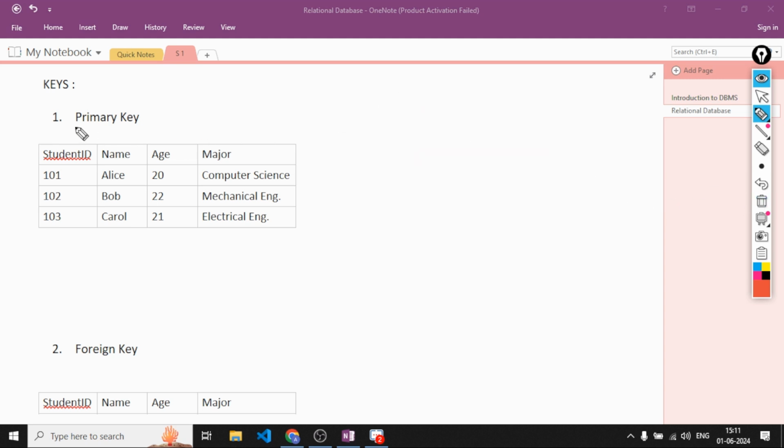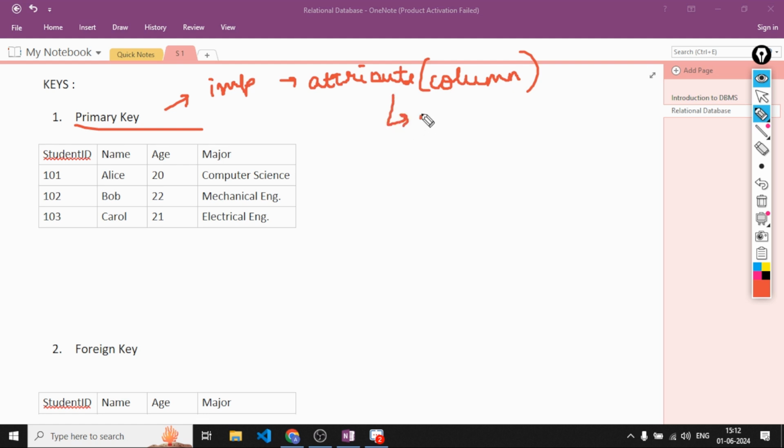Now the first is the primary key. The name says primary, which means something important. Basically a primary key is an attribute, and attribute means column. It is an attribute in a table which has no null value.